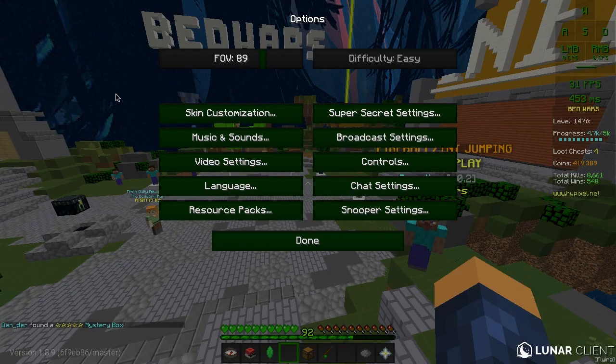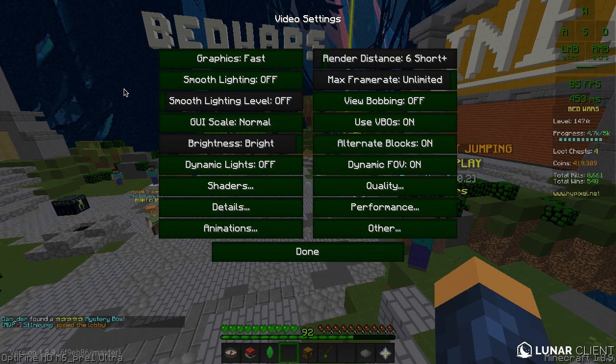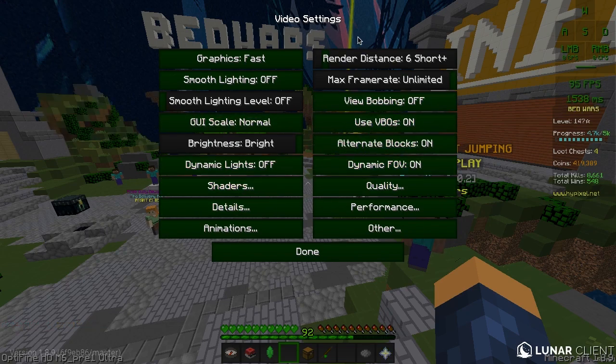I'm just going to go through. You can pause the video once I go into the video settings, and you want to copy pretty much all of these. You can switch it up a little bit, but all of these settings are maximized as much as I can. And so the big one is render distance. You want to have render distance pretty short. For my videos, I keep it around 6 so you can see the opponents, but I usually keep it pretty short because that greatly impacts frames.